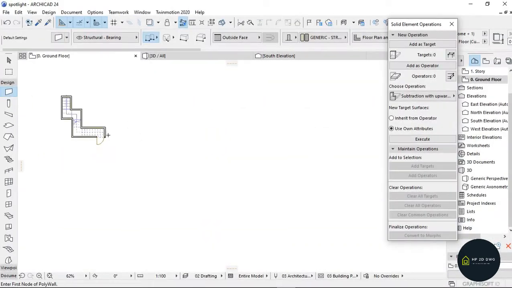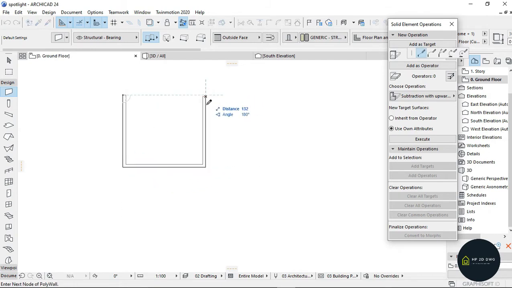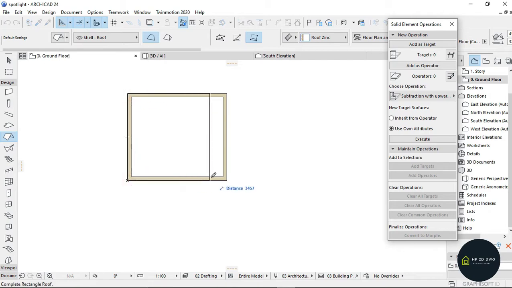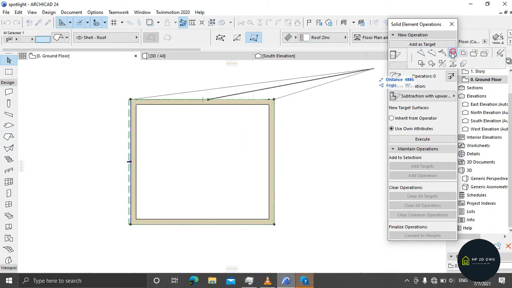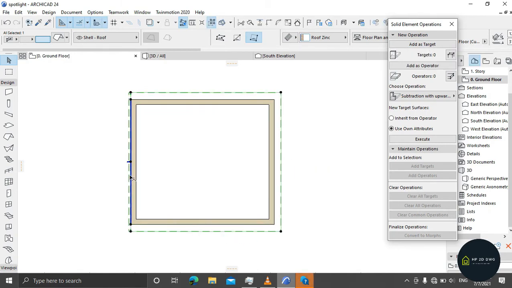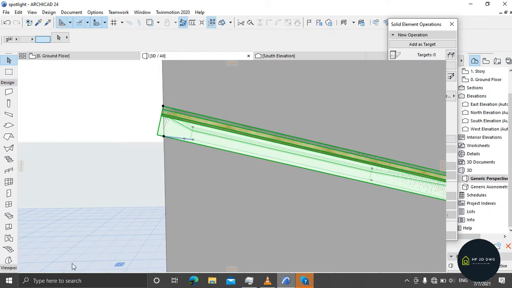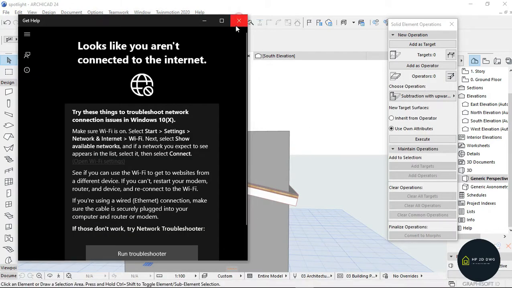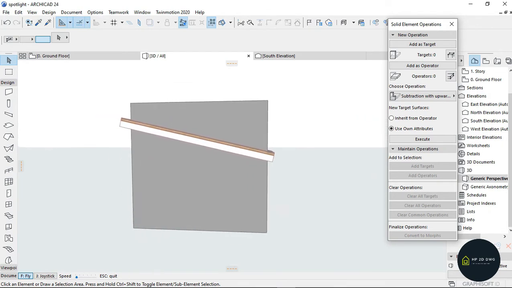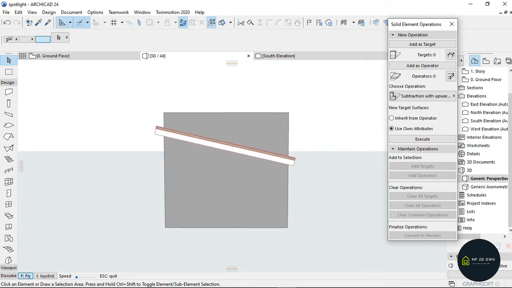I'm going to use another kind of roof. So you have this, and you want to make this kind of design.